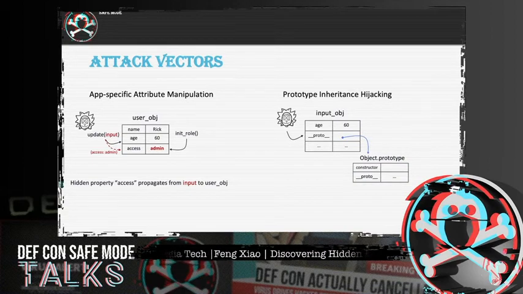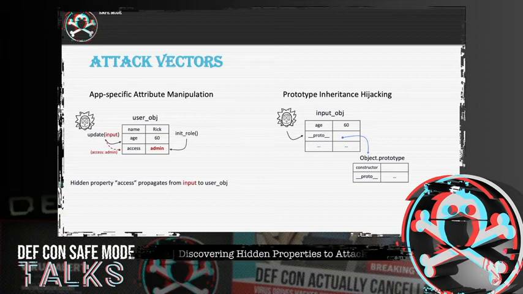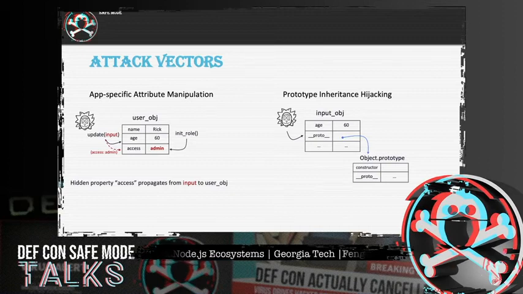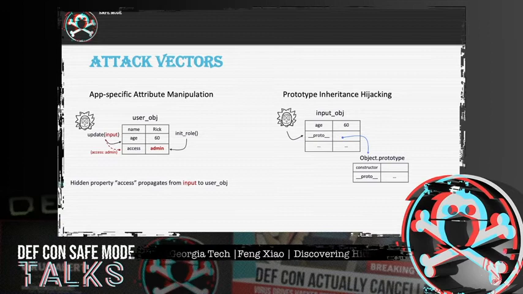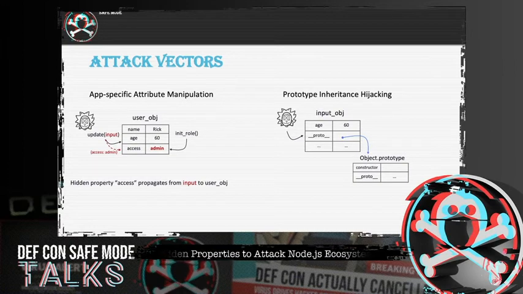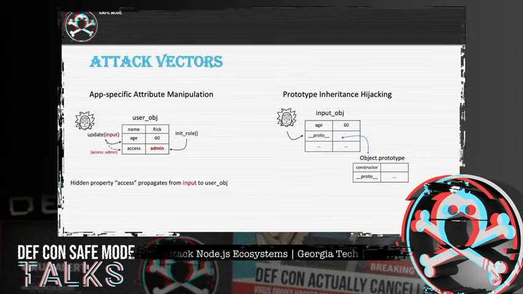This payload is useful when we want to abuse certain concrete logic in large applications, such as order information or user privilege management logic. Also, HPA can target some unique JavaScript schemes such as prototyping. We call the second attack scenario prototype inheritance hijacking. In JavaScript, every object has a link to a prototype object. When JavaScript code wants to access a property of an object, the property will not only be searched on the object itself, but also on the prototype and even the prototype of the prototype, until a property with a matching name is found.